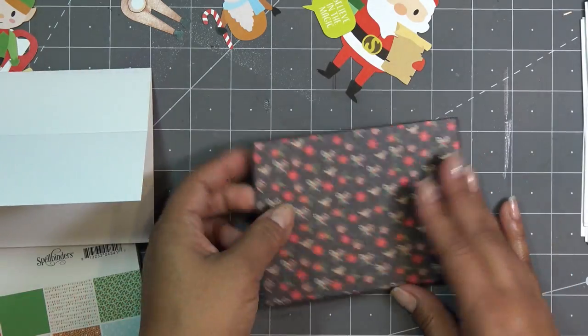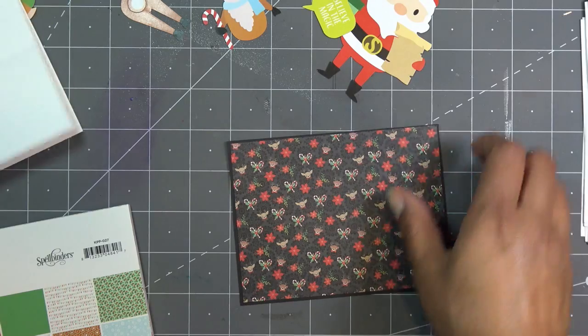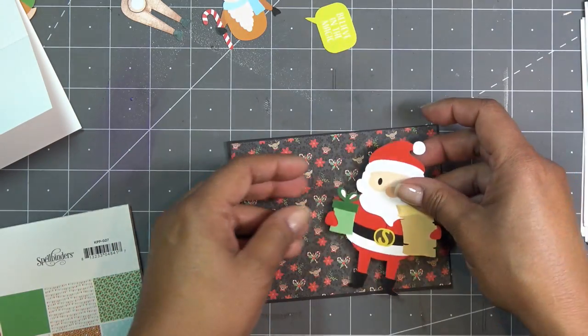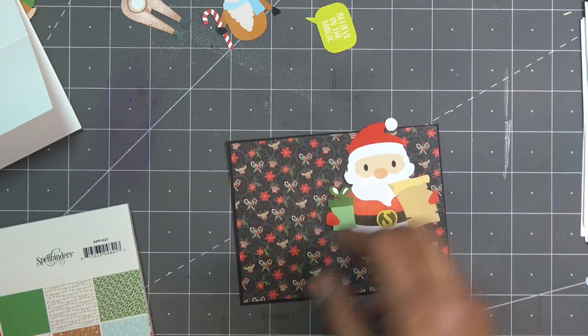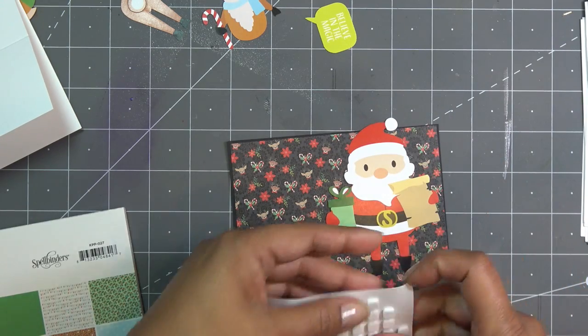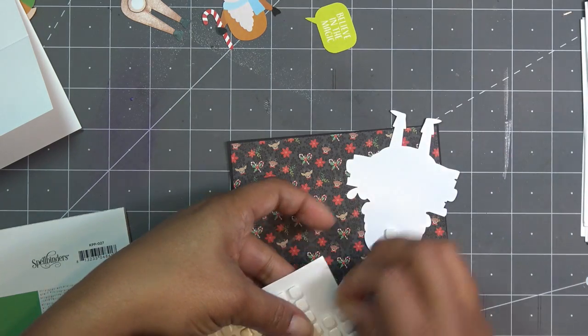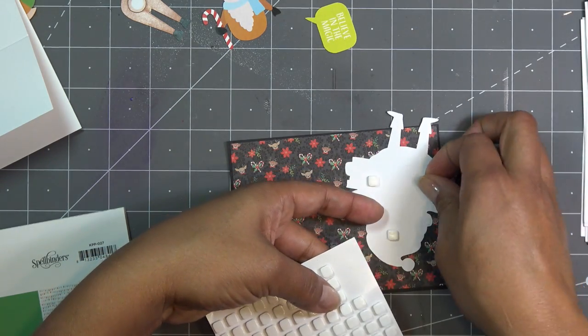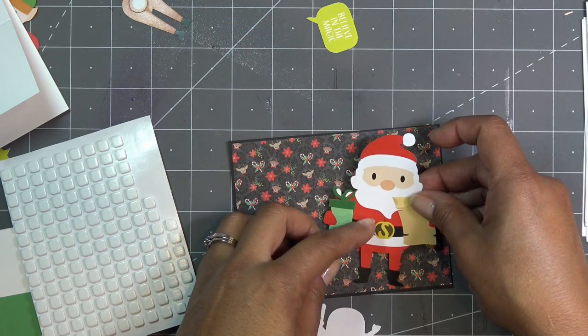So this is going to be the part that's going to go on here, so I'm just going to decorate it up before I stick it down. And I think I'm going to use Santa. I was debating if I should pop him up or not, or do whatever you like. If you want to use more of the dimensional adhesives, which I think I will, just to give it a little more something. So I'm going to put some of these on him and remove the backs, and I'll be right back. So we have him going, and we'll put him in a jaunty little angle.